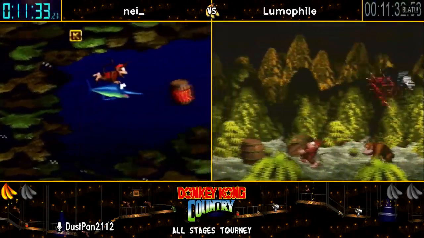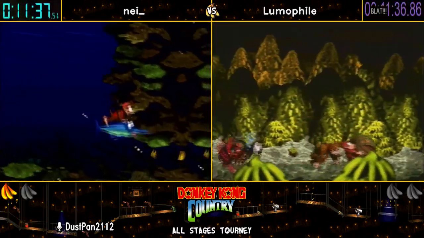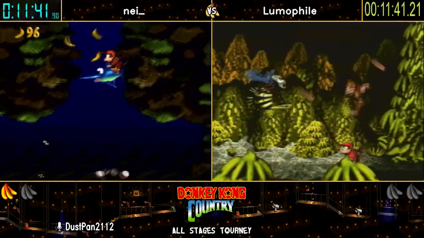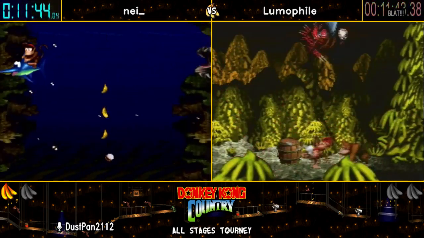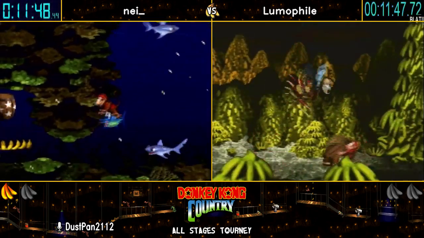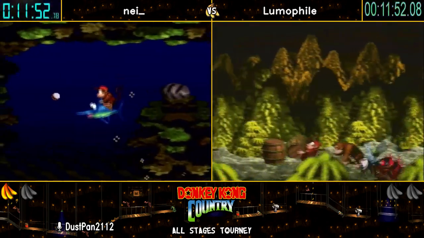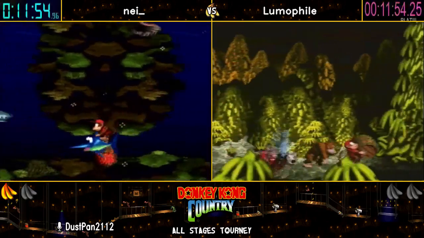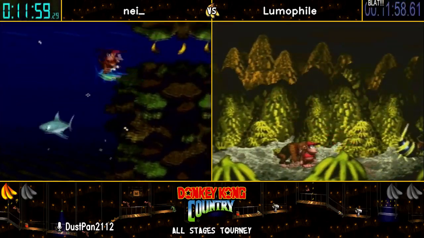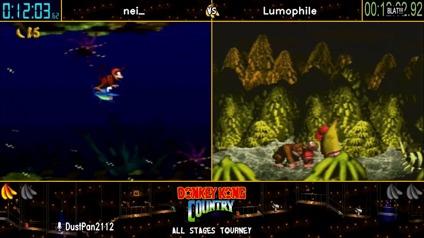This fight is relatively scripted. As long as you follow the same movement, the Bee is always going to be in the same spot where you need to hit him and when he's vulnerable, so you can hit him fairly quickly. Nay taking those corner boosts. 12-minute World 3 exit for Lumo. Good job.